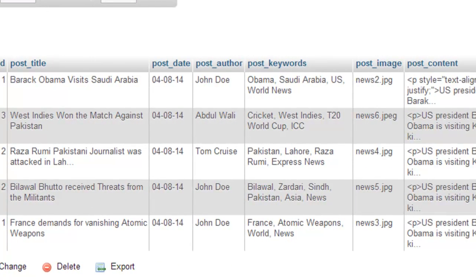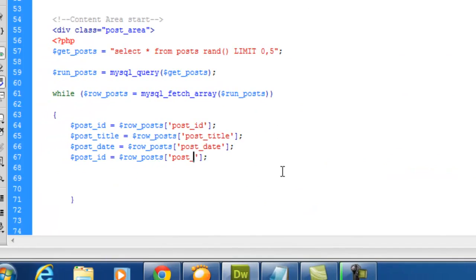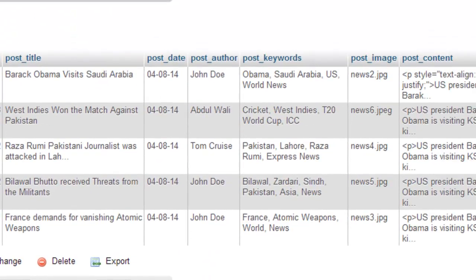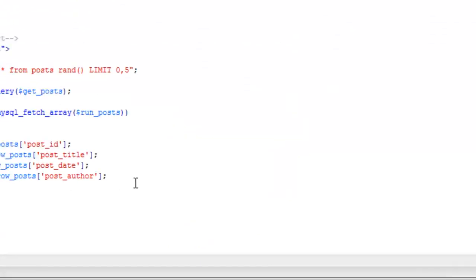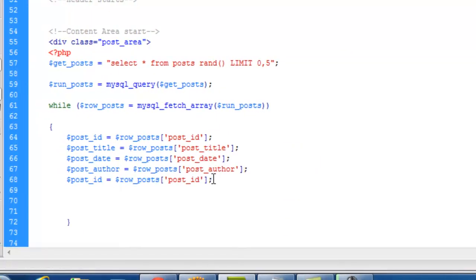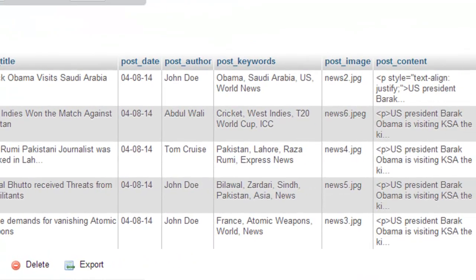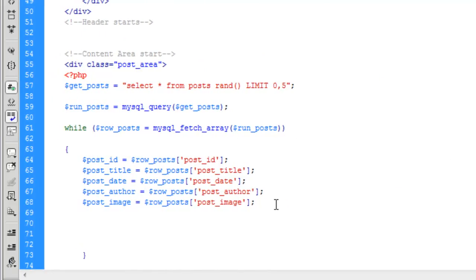and say the post author we have there. Change it to post author as well, because this is a local variable. And the next is post image, so we need to paste this line again. I will say post image, take the name of the post image, and the variable will also be the same. Now the last is the post content, so this is what we needed to retrieve from our table. Now we can use this data wherever we want to show it.